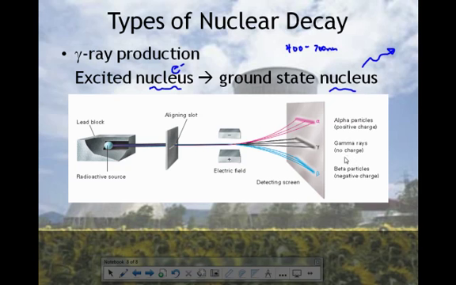So if we were to pass all 3 of these types of particles through an electric field, what we would see is that the alpha particle is deflected towards the negative side because the alpha particle has a 2+ charge. And the beta particles are the electrons. They have a -1 charge. So they would be deflected towards the positive side of this electric field. But a gamma particle has no charge. It's not a particle, it's a ray. The gamma rays just pass straight through it without being deflected at all. That's how we know we're dealing with gamma radiation, because it has no charge and it doesn't get deflected.